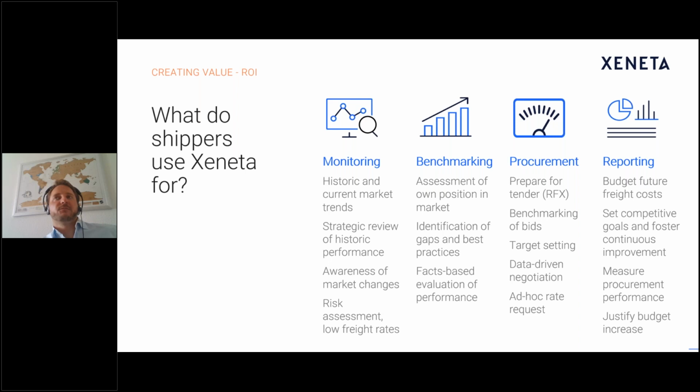This, of course, also enables them to benchmark their own performance. As you have such a wide independent picture from a third party, you can measure yourself very well, identifying gaps and best practices, which we also share with our customers in so-called customer summits once a year, in addition to quarterly webinars, a little bit more extensive than the one you're listening to today. Our customers also use that information for their own procurement: target setting in the next round, preparing their RFQs and so on, also answering rate information for themselves. And of course, they use us as an established third-party reference for their own reporting towards higher management on all aspects and all levels.